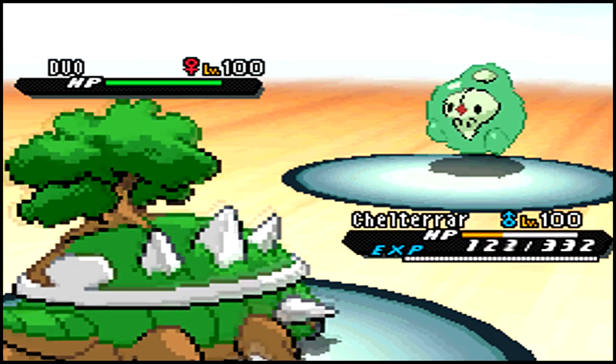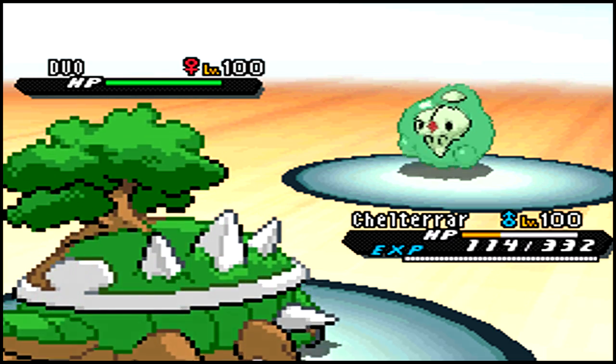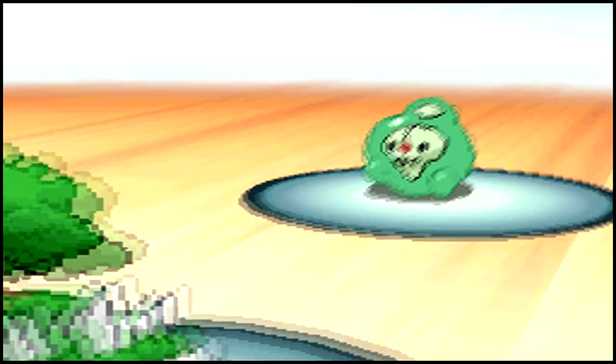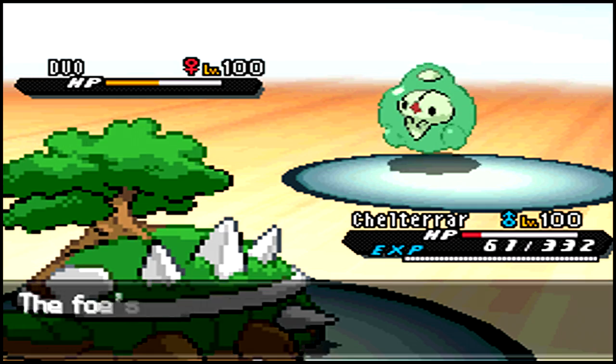I bring out Torterra. I know this is a very bad matchup because I know that he just used Signal Beam, but the reason why I did this is because I want to set up my Stealth Rocks, knowing that he still has the Breloom on his team that can take some pretty heavy damage, and also the Rotom Fan form.